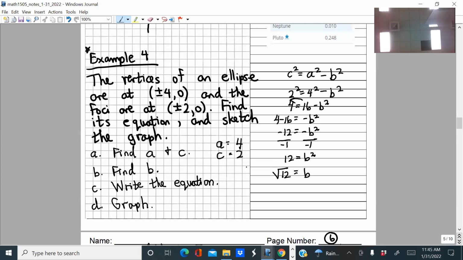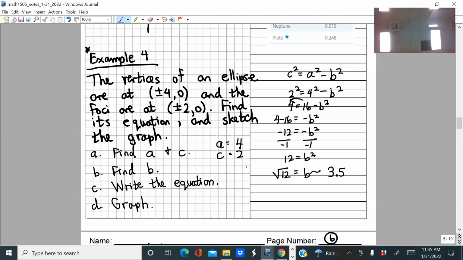If you want to, you can leave it as square root of 12. If you need to graph B for some reason, you would want to write down its decimal approximation, but try to avoid that until you really need to graph B. Just leave it as square root of 12. What is the square root of 12? The approximate value is 3.46 or about 3.5. I'm going to write that down for future reference, but not going to use that yet. Let's leave B as square root of 12, because the next thing I want to do is write the equation.